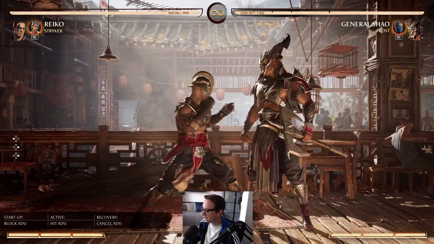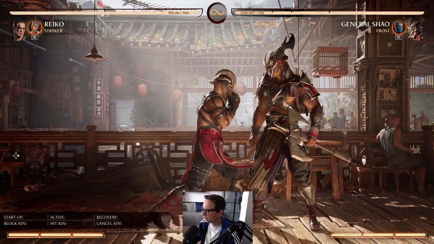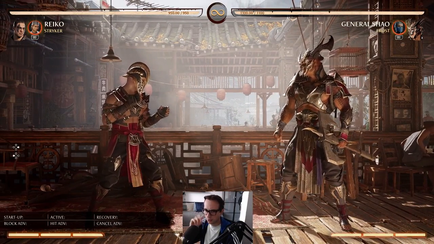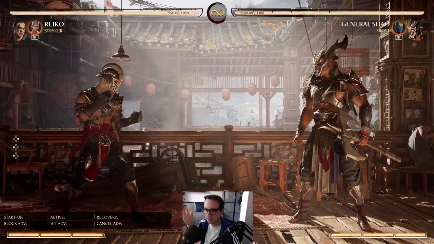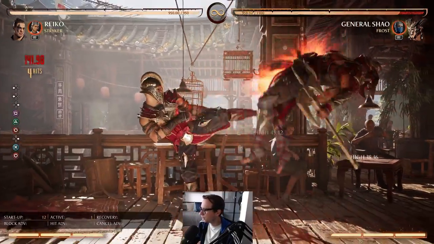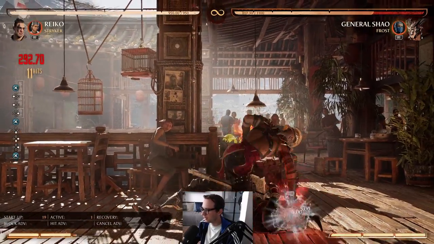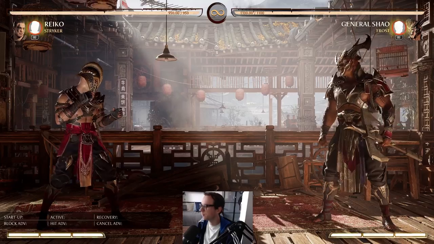So yeah, that's the thing. Reiko, I think, is strong. He is not the easiest character to use on the roster. I think he kind of falls into that category of the Rain type. He's not as difficult as Kenshi or some of the really tricky characters, but I think he does take some specific knowledge. But man, this character is fun.